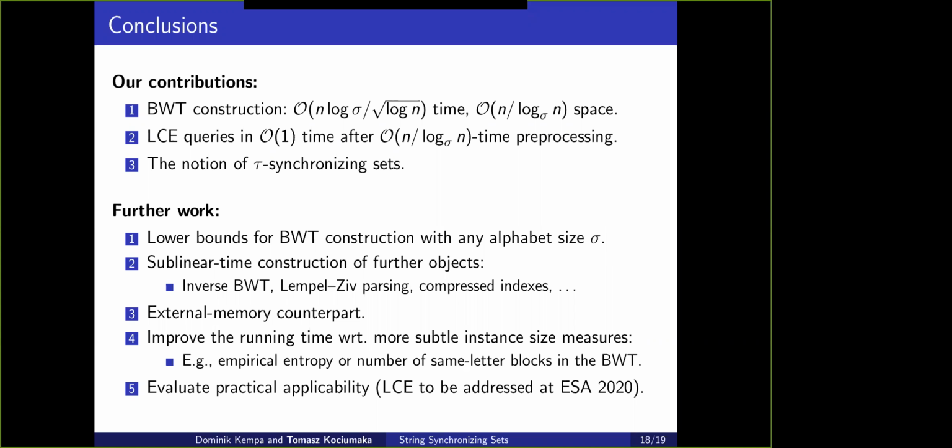A third issue is that our construction algorithm is inherently not friendly to the external memory model. That's because we enumerate all those distinguishing prefixes. There are 2 to the tau of them. When tau is reasonably small, like exponential in the machine word size, it's fine. But when you have very wide machine words, like in the external memory model, it no longer makes sense.